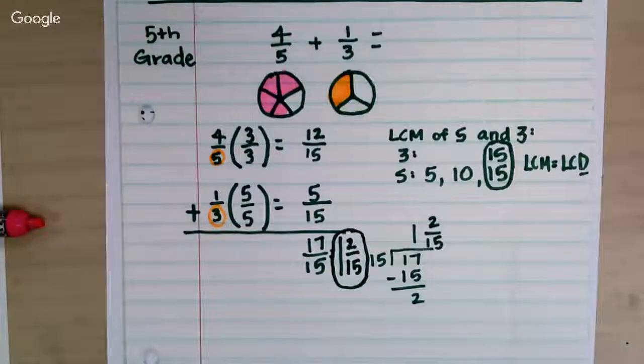So in this example of adding fractions with an unlike denominator, the key was to create those equivalent fractions by locating the LCM of my two denominator numbers, creating equivalent fractions, and then carrying out the operation on top.